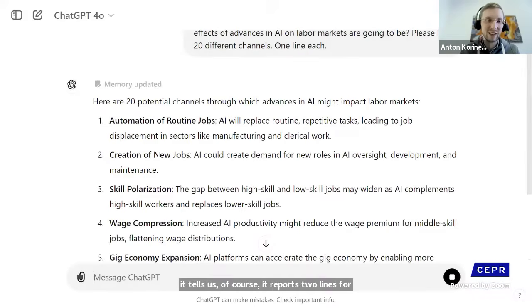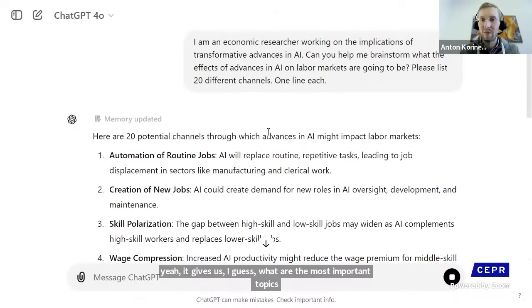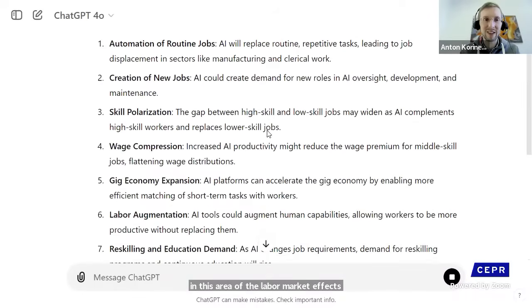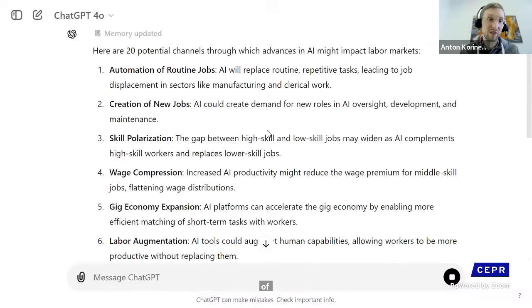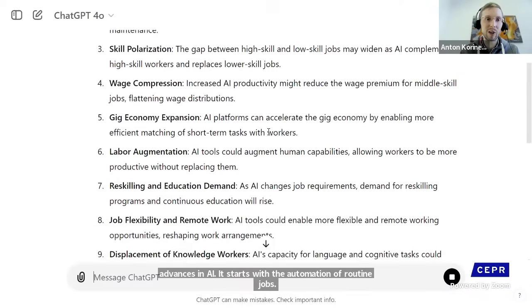But yeah, it gives us, I guess, what are the most important topics in this area of the labor market effects of transformative advances in AI. It starts with the automation of routine jobs, creation of new jobs, skill polarization.